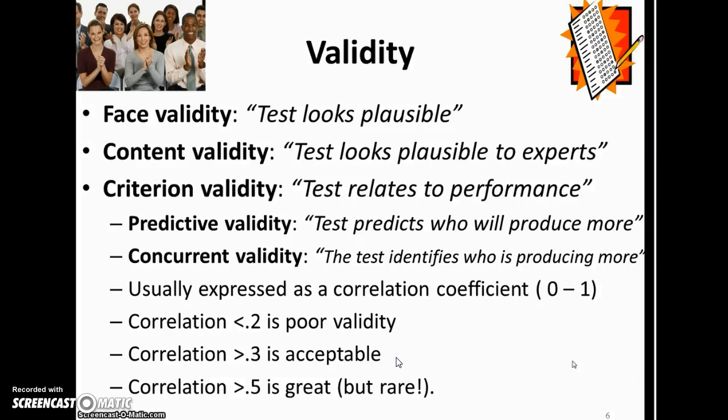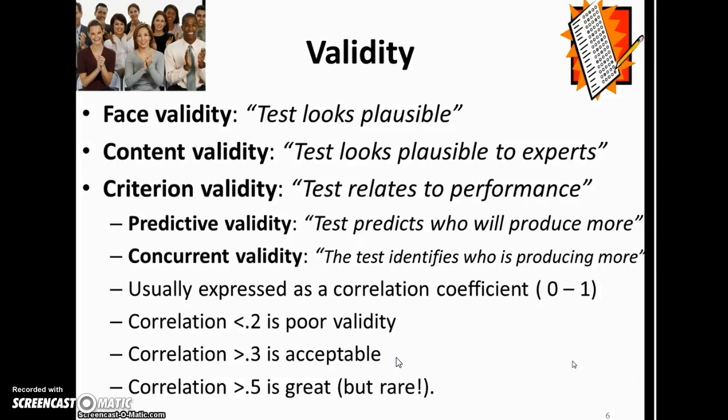When we come on to criterion validity, we're then looking at using statistical mechanisms to establish whether the test relates to performance. So either whether the test relates to current performance, so if you provide a test of an individual, will it differentiate between those people who are performing better to those that are performing less well? Or predictability in the future, would it predict who is going to be a better performer in the longer term?